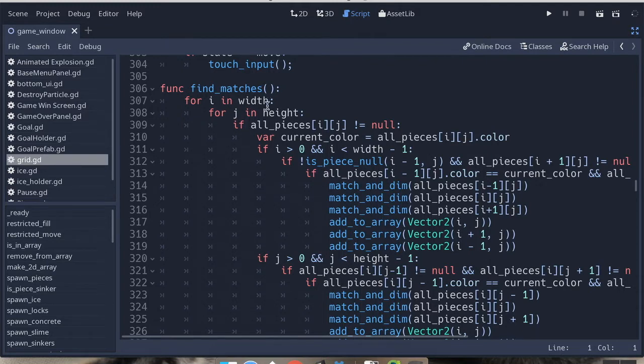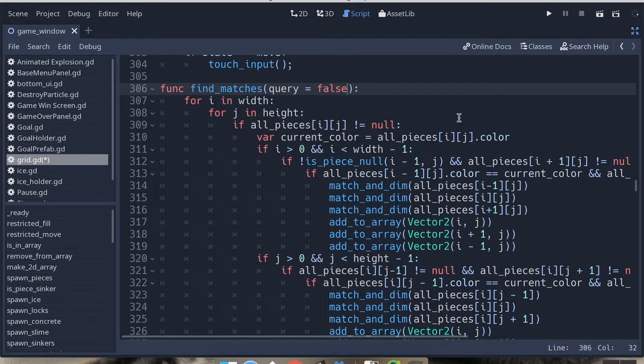I'm going to add a couple extra overloads to this. So an overload would be other options that I can have for what find matches might be. I'm going to add an optional parameter, which is query. I'm going to default that to false. Now when you add a parameter and already set it in here, if you call find matches and don't have that parameter on it, then it's just going to go with whatever the default value is.